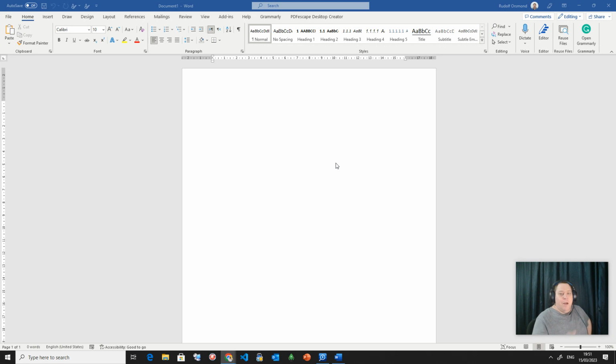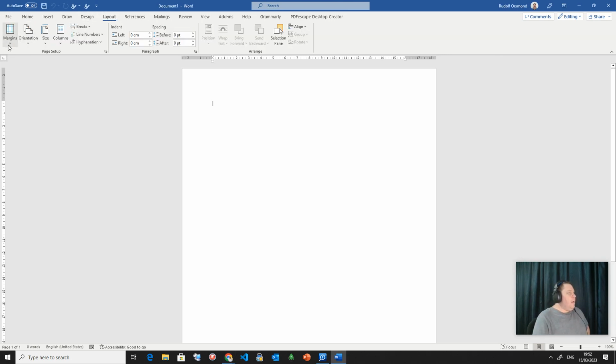So I've got my Microsoft Word open, as you can see on the desktop here. The first thing I want to do is make the workspace a little bit bigger. So I will go to Layout, and I will set the margins to very narrow. So you can see that I bring the margins in like that. So the first step is to just get your page a little bit bigger.